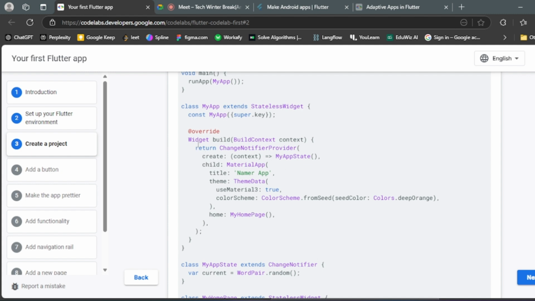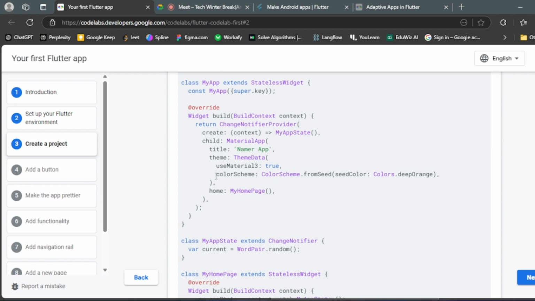So you can see that this is the main parent, and here we have a child, the material app, the name of the app. So here they said title is namer app, and the theme, this is the default theme, so this theme will run throughout your entire application. So once you declare it in this method, your theme remains constant and monolithic. So you don't have to continuously declare what theme you want. Unless you want a different theme in one of your pages, then again you will need an override function, and there you have to declare a new theme.